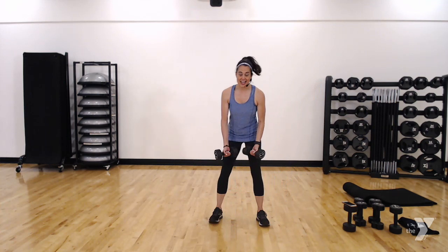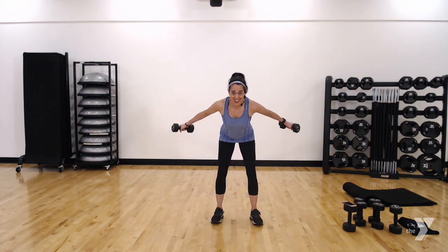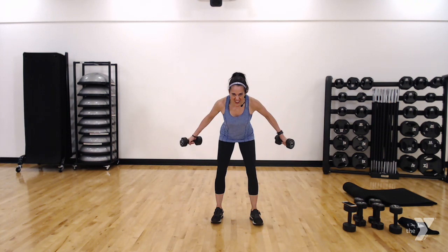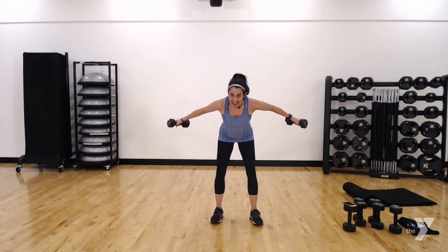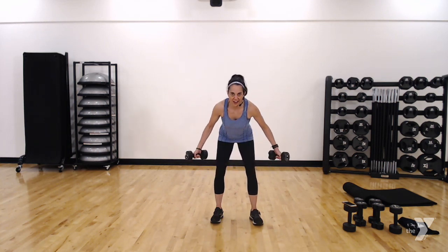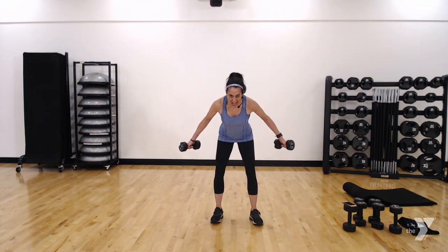So the weights are in. You're leaning over, straight back. Take it out slow. Bring it back. It's gonna take a couple to kind of get the feel of this one. Raise it up, and hey, you might pick up a set of weights and realize, ooh, that's too heavy. Go ahead and put them down. Get something that you can control, yet remains a challenge.